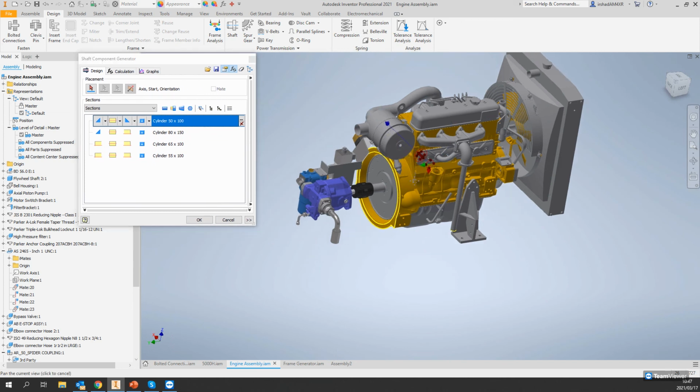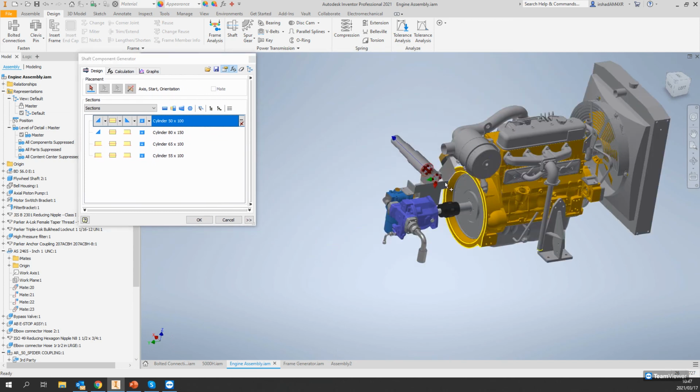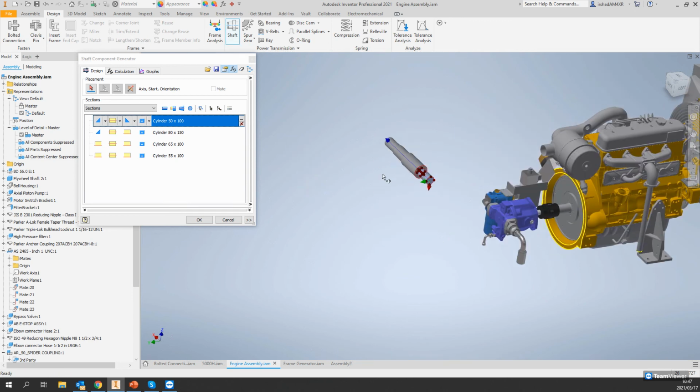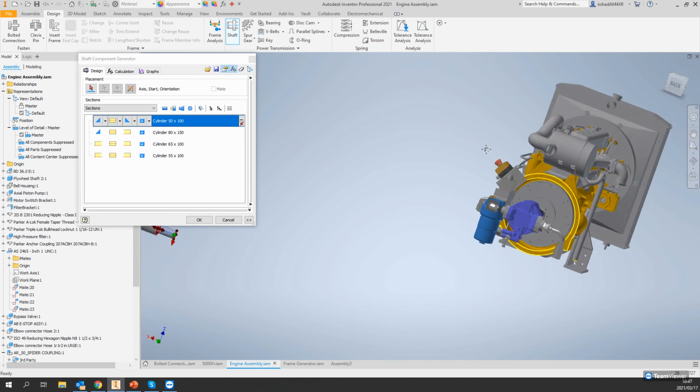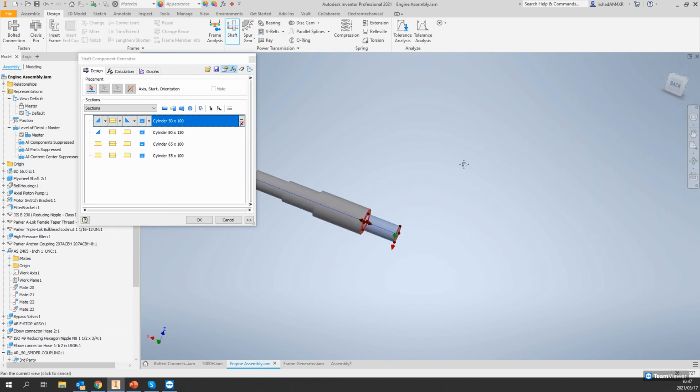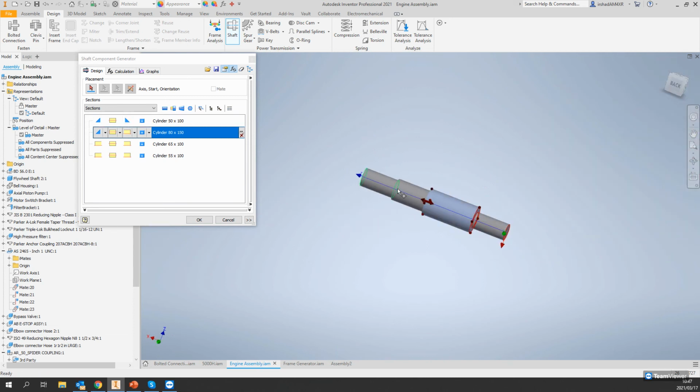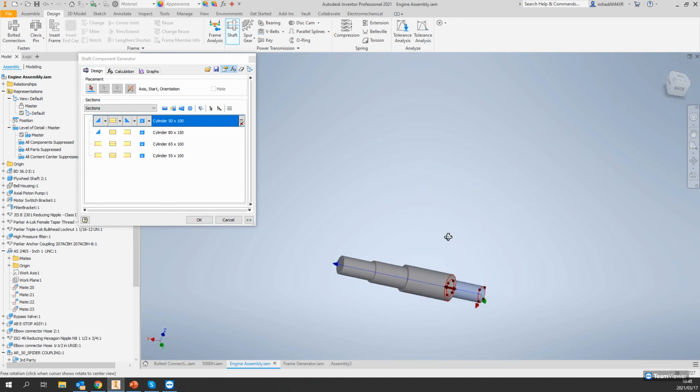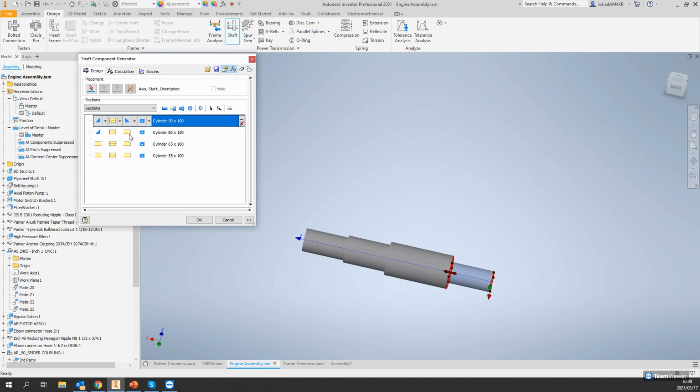And you'll see that it will create, I can specify where this shaft wants to start. Okay, I've already drawn that there, but I'm just going to draw it out in space to show you what I'm doing. And I can say, right, I want to place my shaft there. And you'll see that I'm now able to go in and select each section here. So it allows me to draw a shaft that's made up of multiple sections, which will obviously be turned and worked by a machinist to get the shape.